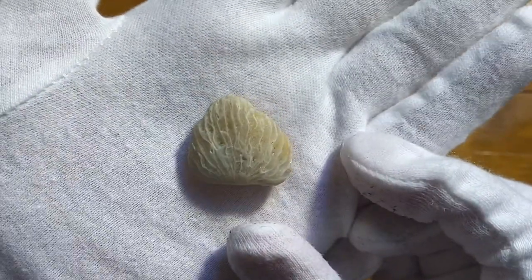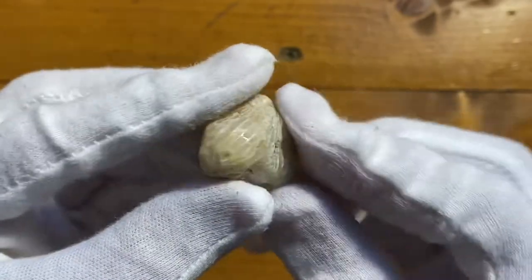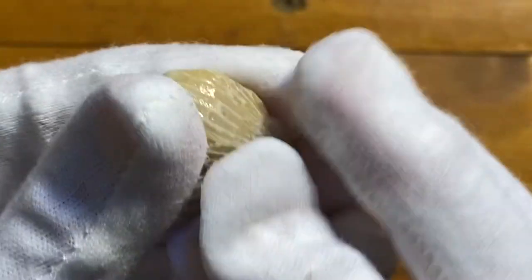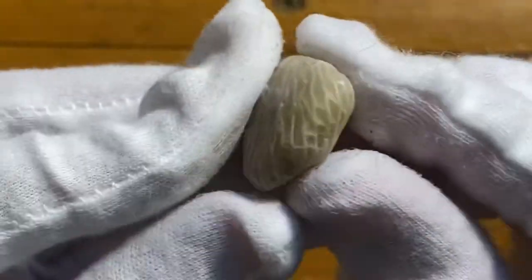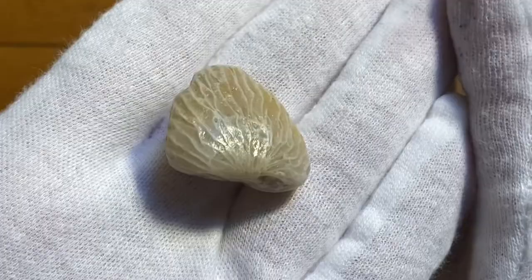And then finally, in my opinion, the best rock is this very very nice fossil. I'm not sure what type of fossil it is, but it's super pretty and it was similar to some of the other fossils that I found. It's been replaced by this yellow quartz, which I think is pretty interesting. So that's it for today's video — good luck on your hunts, and now on to some really nice photos.